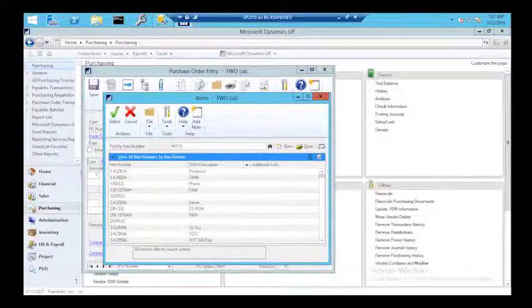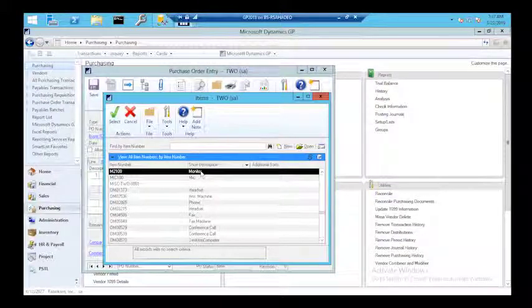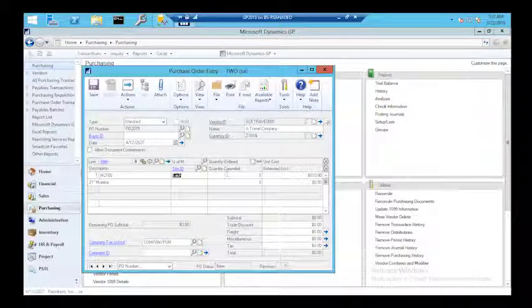And I'm looking for a particular item, right? Monitors. So these are inventory items. And I'll be ordering 5 monitors. So main site warehouse. And we're on to the next line item.